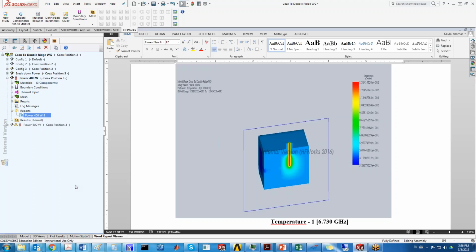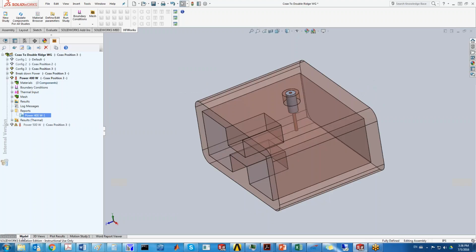The losses they generate are going to add up as well, and consequently the thermal and the heating and so on is going to add up. So the software is able to handle multiple ports without restrictions, and you can use a combination of port excitations to do your assessment from a breakdown standpoint or from a thermal handling or thermal heating standpoint. So I hope that answers the question.